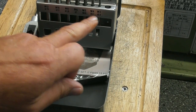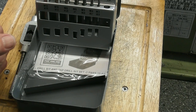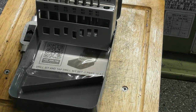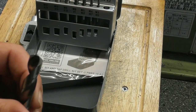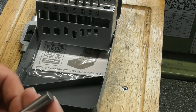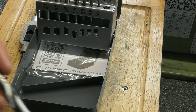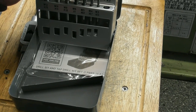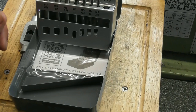From M3 to M12, it's basically got the first tap in all the sizes, and the tapping drills to suit. Now, quick look at the drills themselves. I don't know how well it comes up on camera, but they haven't got the old backwards points, as you quite often see. They actually feel very sharp, and they are stamped high-speed steel. The points on all of them, at a quick glance, I'd say they're fine.